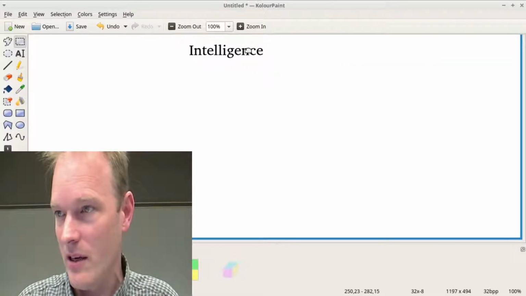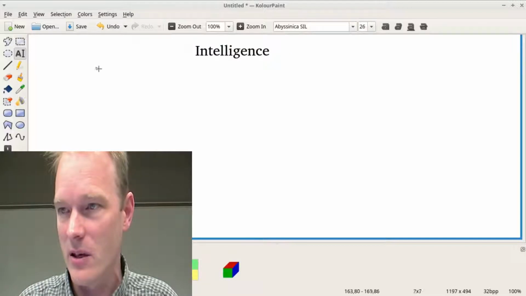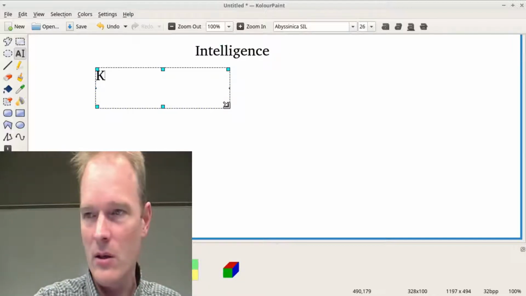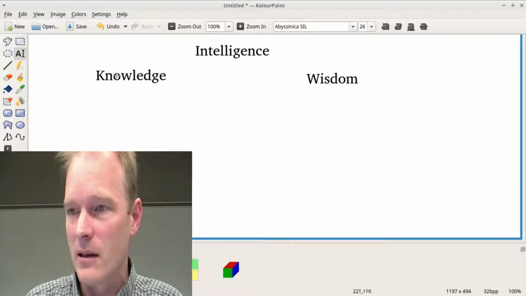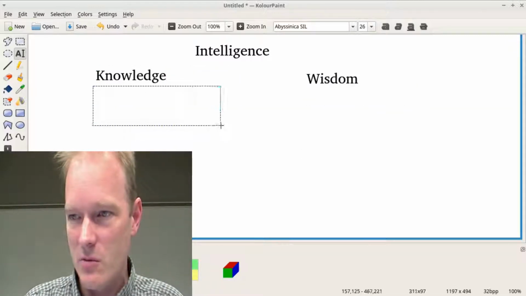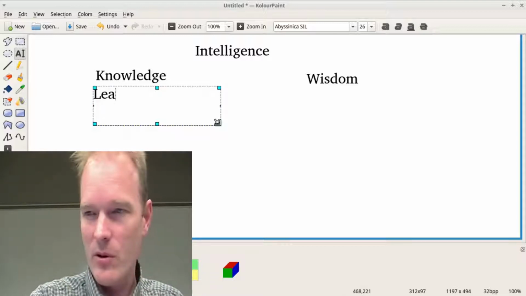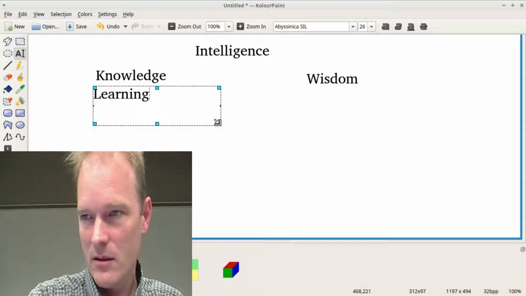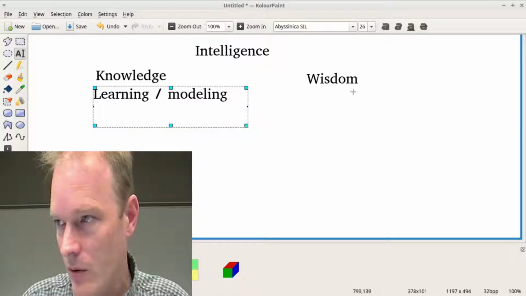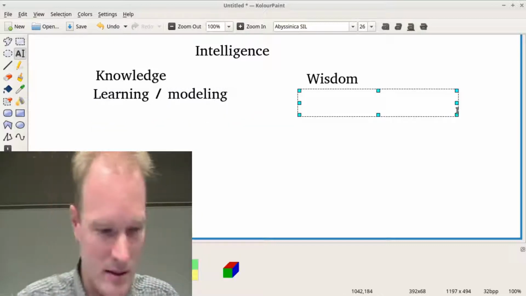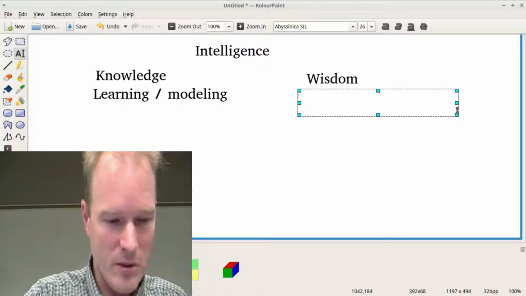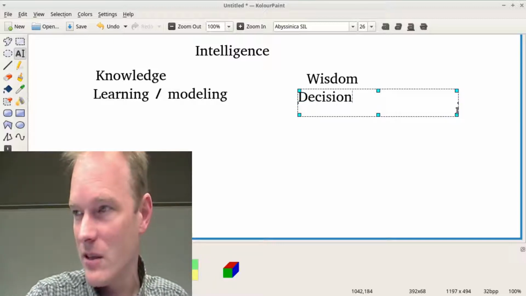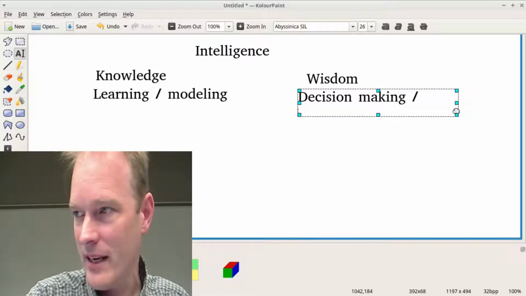As you know, I divide intelligence into two major components, which I usually call knowledge and wisdom. Knowledge is gained through a process called learning or modeling, and you have wisdom if you are effective at decision making or planning.